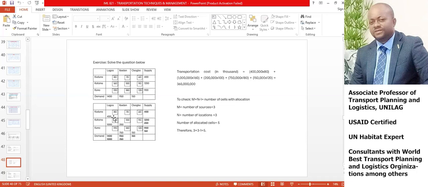So now we are using this raw figure. Madam Oyi, are you with us? Do you understand this now? Yes, sir. Thank you. So what we do is, this is the unit, and this is the total units. This is the unit cost. You said we should use the direct number, so we are not using thousands again. That means it will be 400 times 80 naira, plus 1,000 times 160 naira. Am I correct?